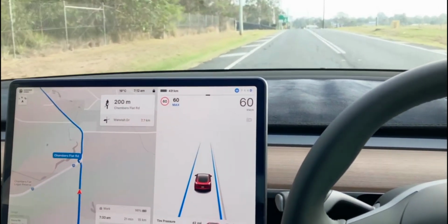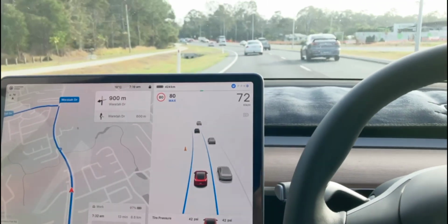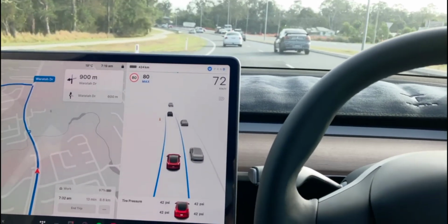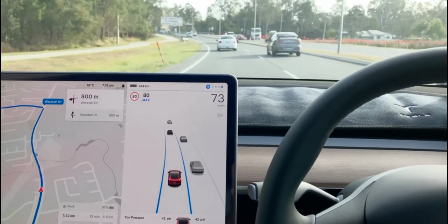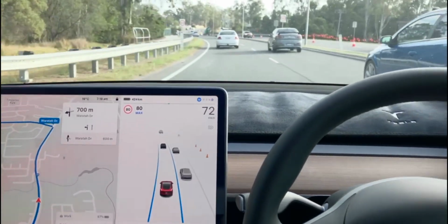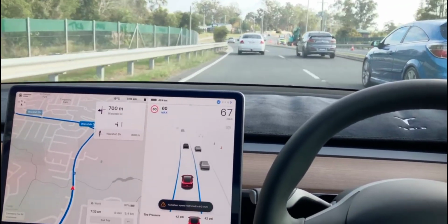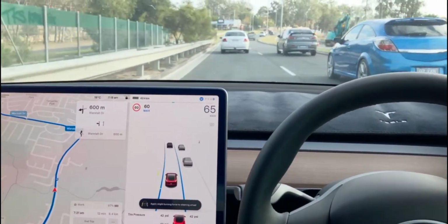That's the view. And I'm going to show you a few little perks that I think Autopilot does really well. All right, we're doing 70. There's going to be a 60 change up here. It's going to drop Autopilot automatically. There we go. Look at that. That's brilliant.